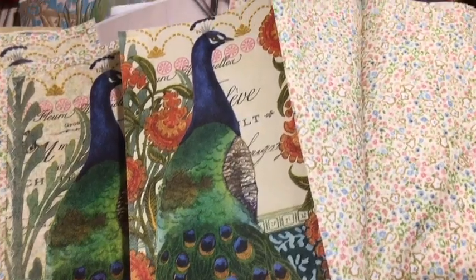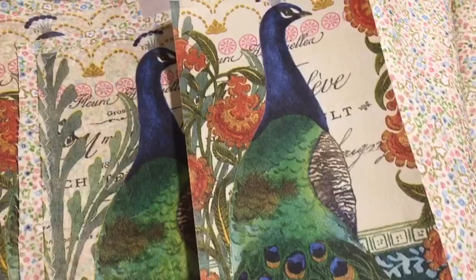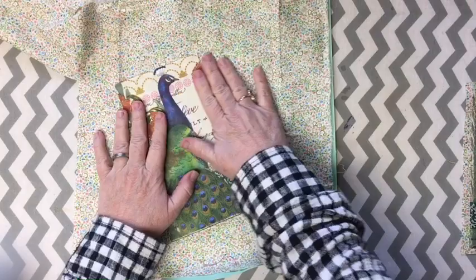Much requested. Can you adhere a napkin to fabric with cling wrap? Let's see. Stay tuned. Hi, everybody. It's Julie, and I had someone ask about putting napkins or the papers onto fabric using cling wrap, so I thought we'd go ahead and try it.